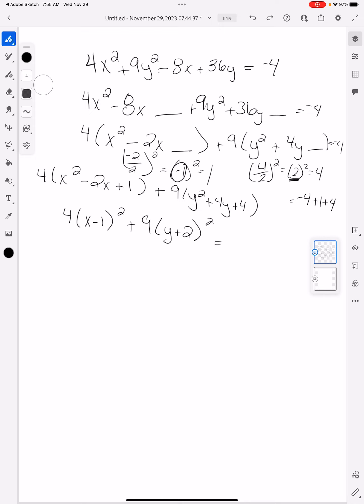And then once I've added my factors here, and when I add them to the other side, I have to also account for this 4 and this 9 that's in front. So I'm actually doing negative 4 plus 4 times 1 plus 9 times 4 because the 9 and the 4, I have that factored, and the 4 and the 1. So that's why this is 4 times 1 and 9 times 4. It's just an extra piece of the step here.